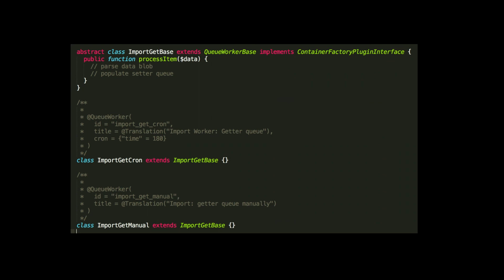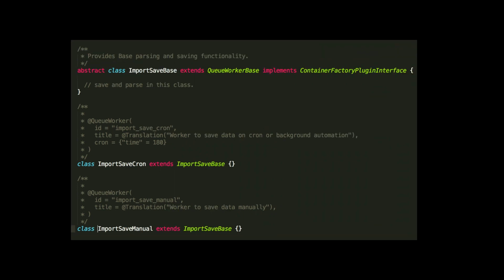You just use the one code base, so you never have to track your changes on the multiple steps. And the save base, it just grabs your previous one and then processes it and then saves it to Drupal. And again, the same kind of scenario. You have your base class and you extend it to save base and to manual and cron.